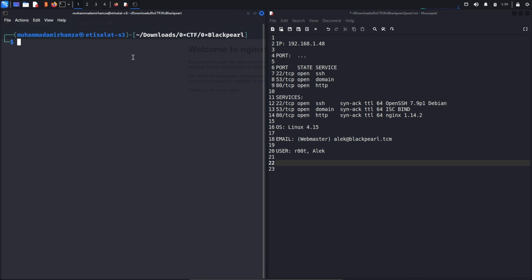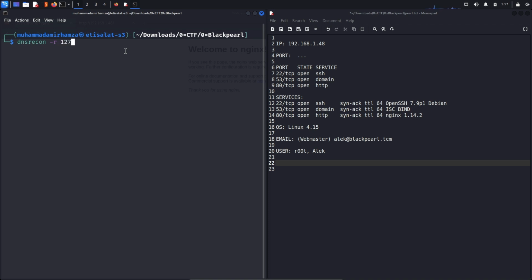Because port 53 is open, let's first of all use the DNS recon tool to get information, like if it is running some type of domain, and what it is. So I will type dnsrecon, and then I will type the range of the IP address.